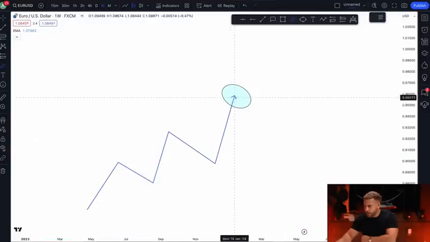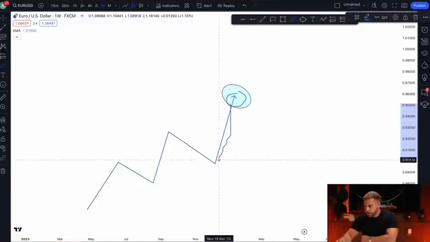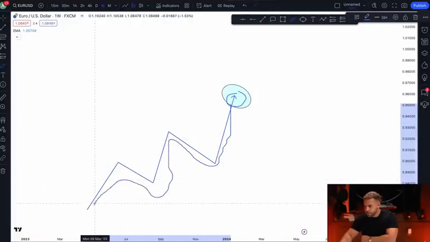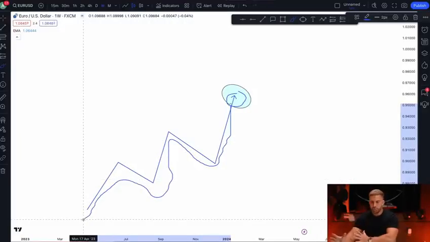You're like, okay, if this is the high of the market, okay, what is this point right here? Well, this looks like a low, and then this looks like it left a trail of the market heading to the upside. It is so easy to spot that this market is heading to the upside because you identify where the market is actively right now. And once you understand where it is actively right now, you just follow its trail, and it's gonna literally tell you what it's doing. Clearly, this market is bullish.